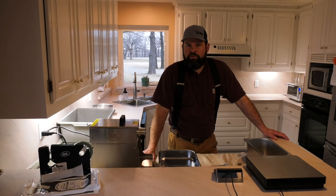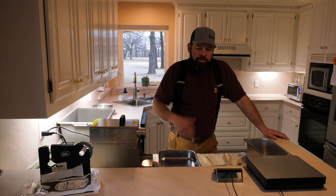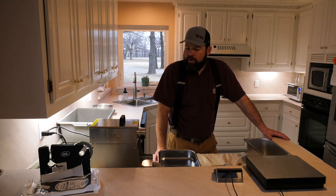Today out here on the ranch we're going to grind up some venison. I shot a doe at the Dawson Conway ranch near Albany, Texas. I wanted to make sure the deer I shot is the deer I received back, so I didn't take it to the processor — sometimes they mix in venison from other people or some big old nasty bucks with your meat. Since it's a doe, I figured I'll just go ahead and do it myself.